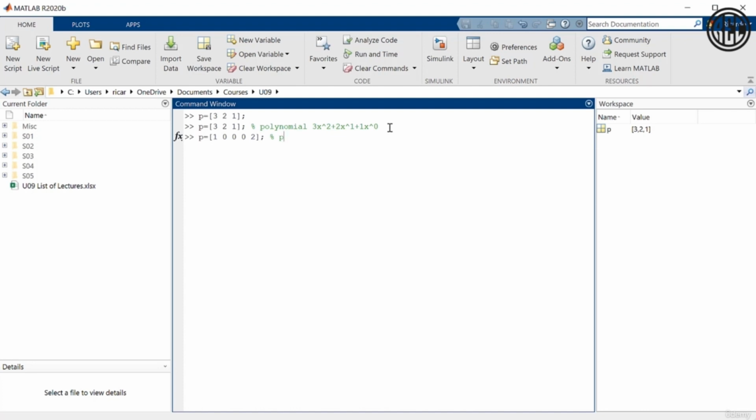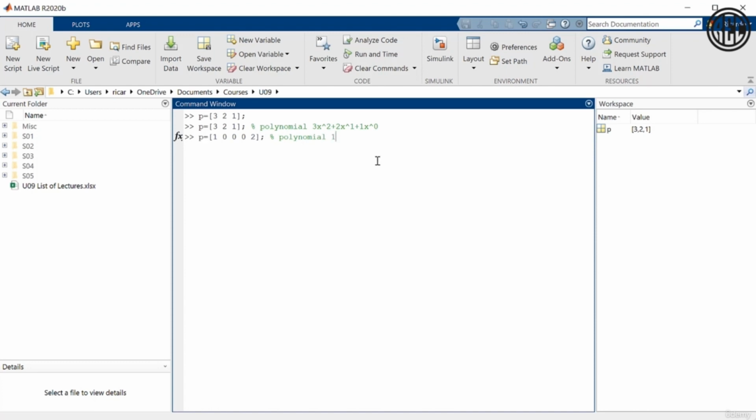Again, this essentially would be a polynomial. We start all the way from the right, and that would be x to the 0, and then we move on to the left. So this number would be x to the 1, x to the 2, x to the 3, and x to the 4.